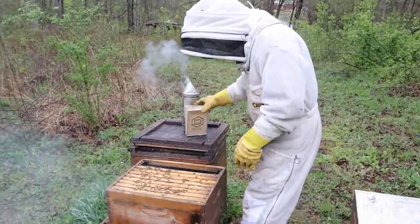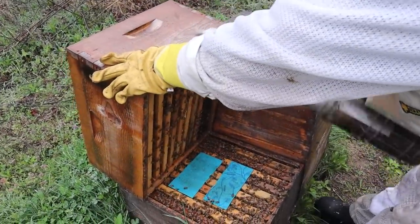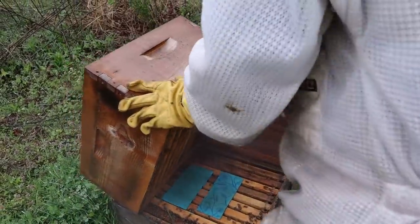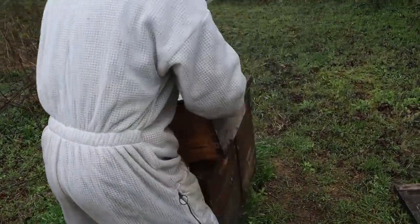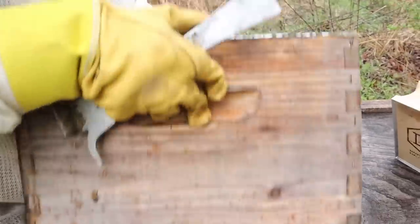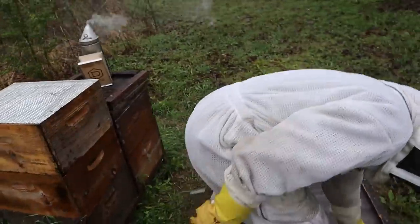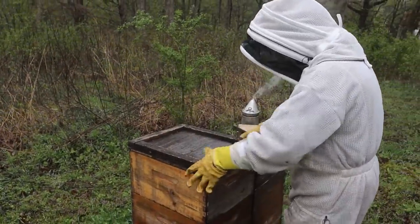As you can see, these bees are looking at me wondering why I've opened them up. There's a pretty good bit of them. I'm just going down and checking to see if they are building swarm cells. Not in these two right here, so I'm going to throw that back on. And then there's this third box — I typically don't run triples. I just got lazy and didn't take it off last year, and there's nothing in there, but it's a good-looking hive.